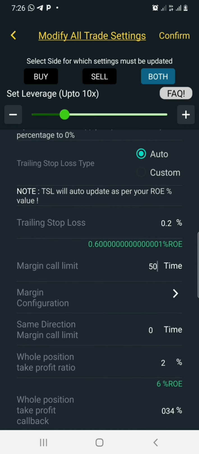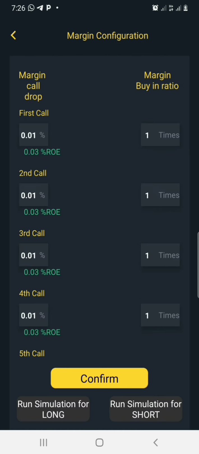Whatever you set here as your margin call limit will determine the number of margin calls. If you have 50, it will be 50. If you have 40, it will be 40. If you have 30, it will be 30. If you have 10, it's going to be 10. So we go into the margin call configuration, where we are going to be implementing the big hills meta strategy.